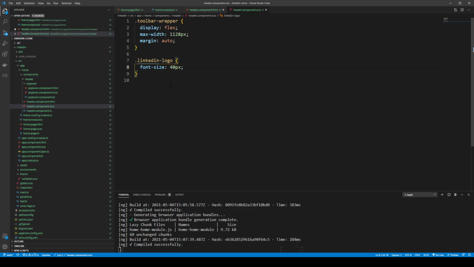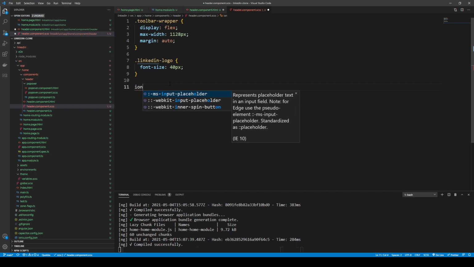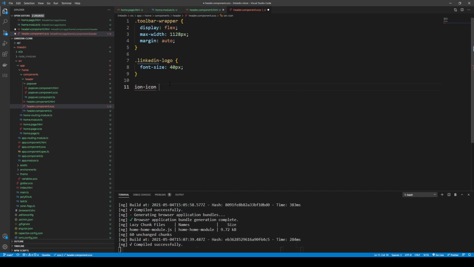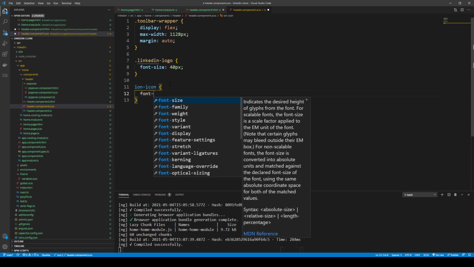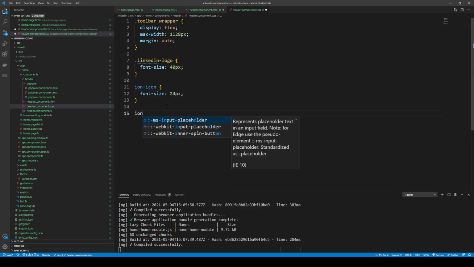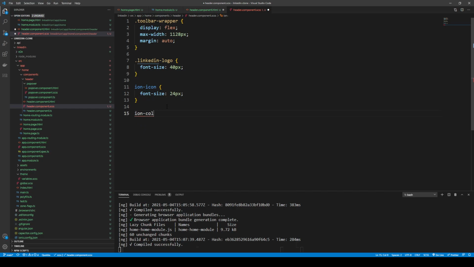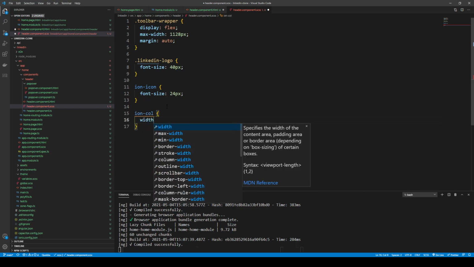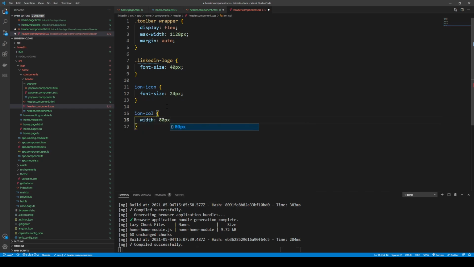So if I come to the styling, firstly the icons, I want them to be of a font size of 24 pixels. But these ion columns, I want them to have a width of 80 pixels.